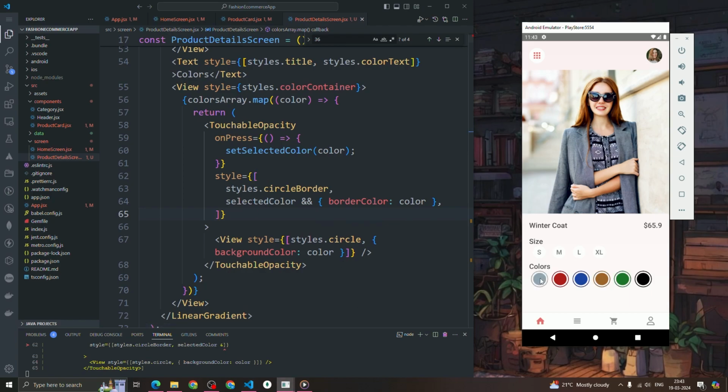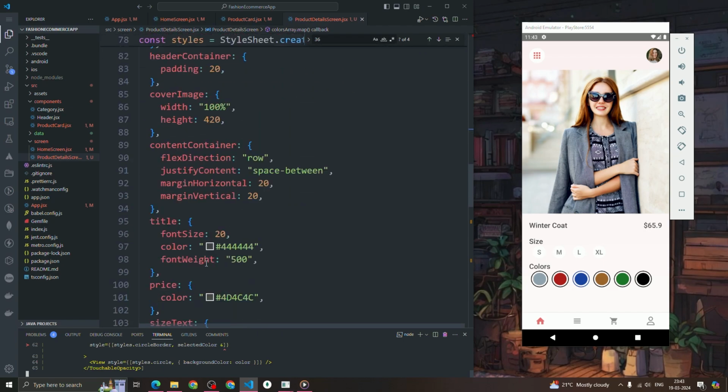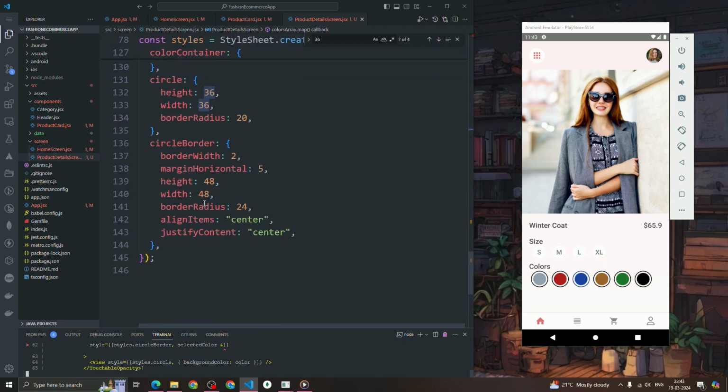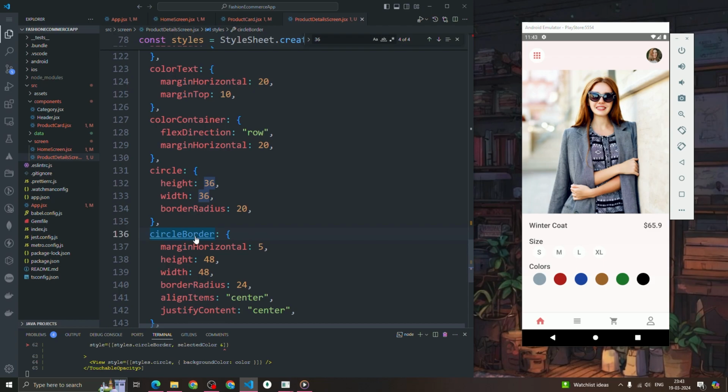If I click on this, okay, so it's not happening in the right manner. So what I have to do basically, if selected color is equal to this color, then at that point of time only make the border color the same color, and this border width also gets removed from here, and it's gonna be added to this circle border.